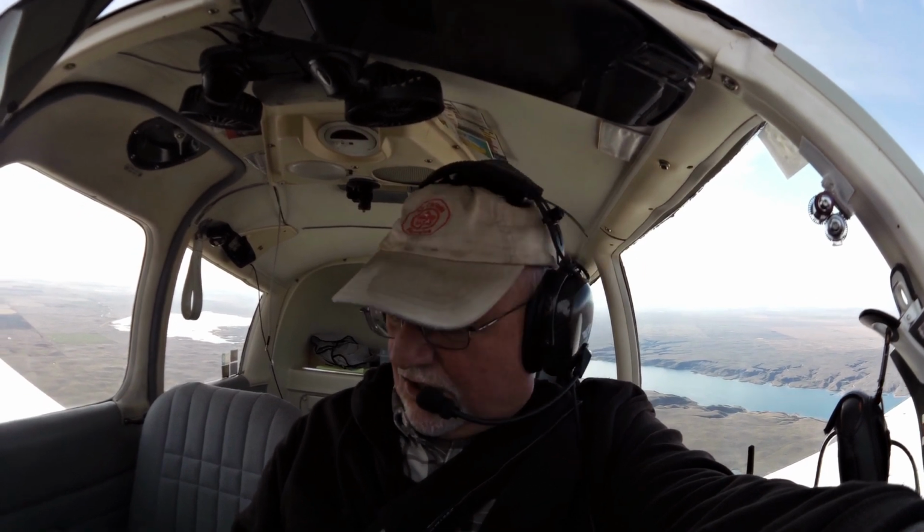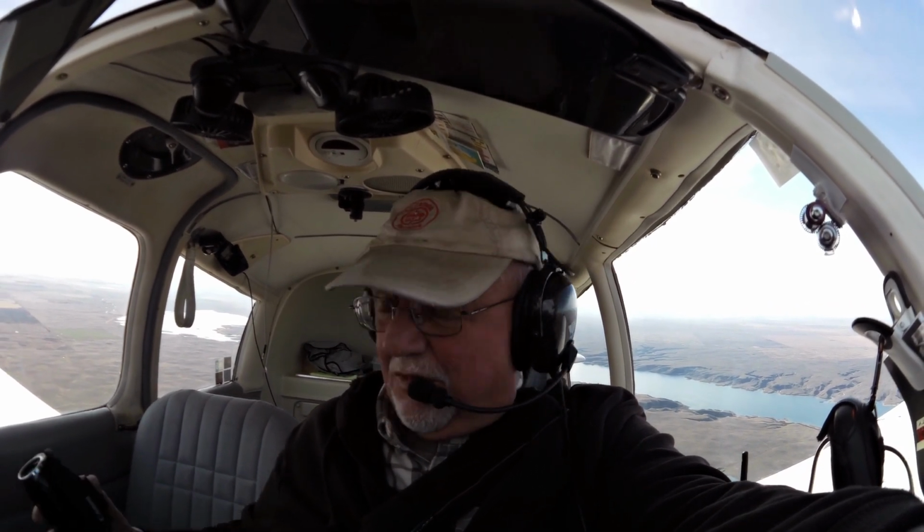So I just checked my other camera out here, my bigger one, and seems the battery's dead, so I can't utilize it to zoom in. But I'll try to do the best I can with my cell phone. So we're just coming up to them now. I'm going to see if I can get to the other side of them because the sun is just shining in my eyes out here and I can't even see what I'm taking a picture of. So I'll see if I get the sun behind me here.